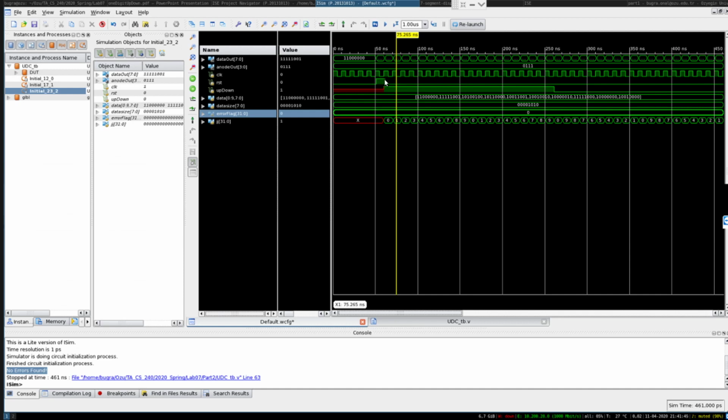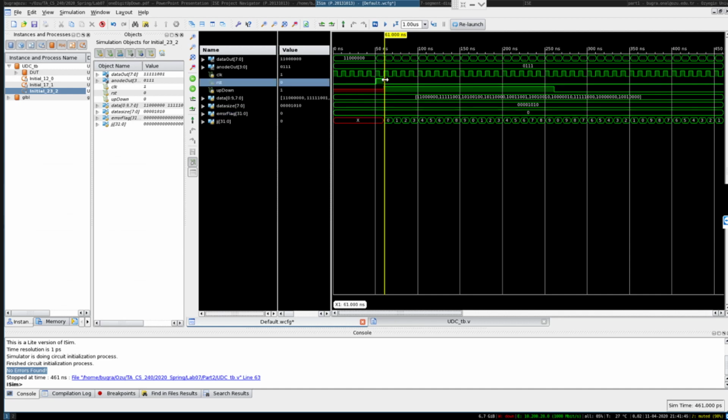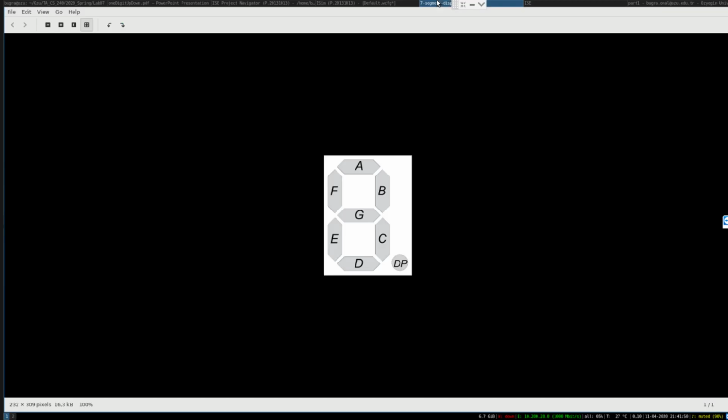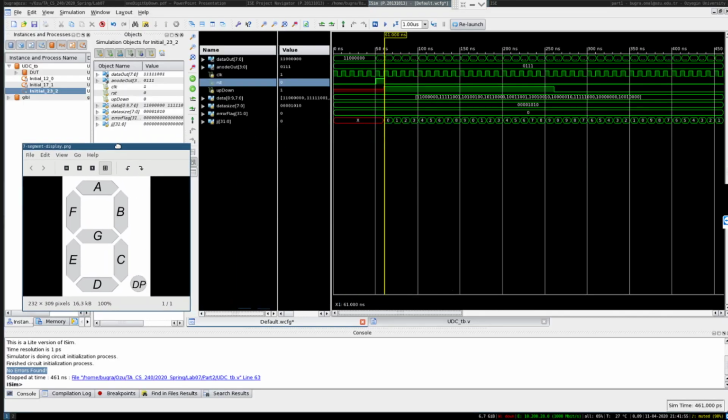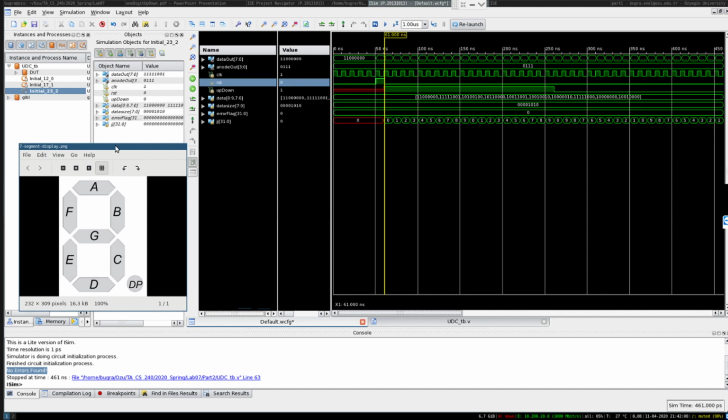So let's start from where the reset ends. Here the reset is ended. Let's see what we're getting. So as a reference, we have this here. Let's put this here. This is our 7-segment display. As we discussed in the last part, each segment is represented by a single bit.